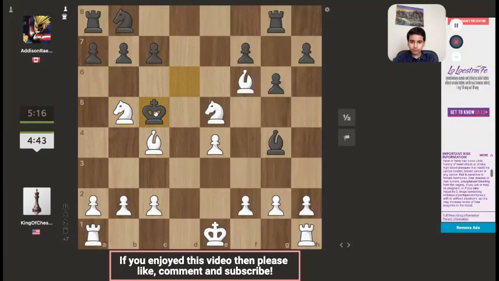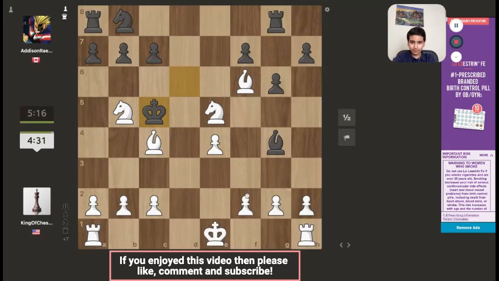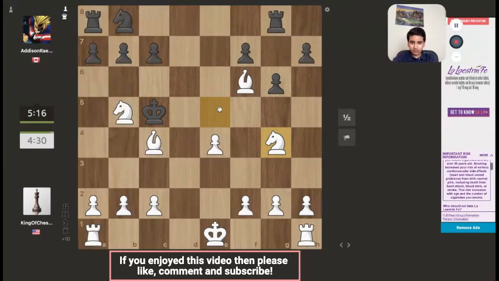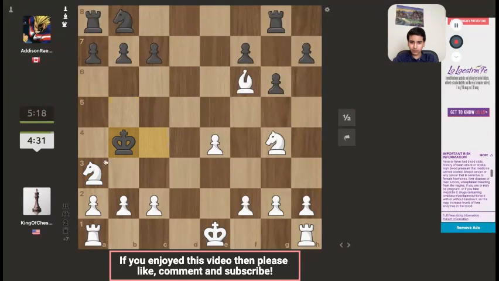king c5. Now, none of these pieces are under attack because my bishop protects my knight, and my other knight protects my bishop, and this bishop protects my knight. So everything is basically guarded. I want to take the bishop, but yeah, I think that's the reasonable move because now he takes. I have check. Okay, king moves to b4.